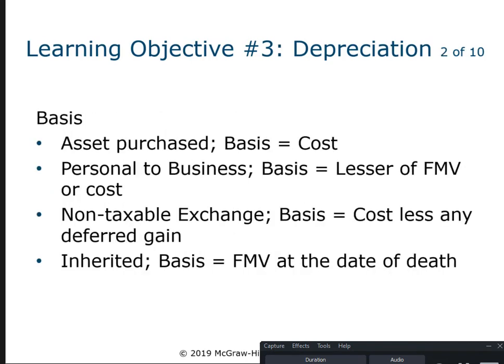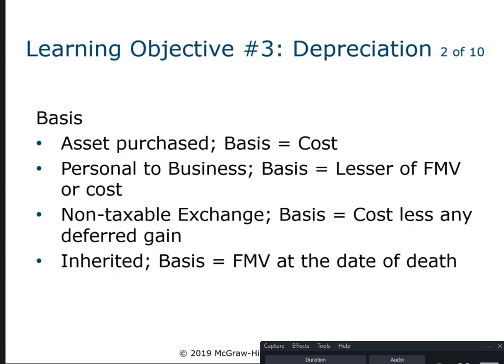All right, a little bit about basis. We talked about it being cost. Now, special situation, especially with small businesses. Often they will start a business and they will convert personal assets to business assets. A computer that they have had for a couple of years is now used in the business. Okay, so what basis do you use to calculate depreciation? And the rule is, it is the lesser of the fair market value or cost.